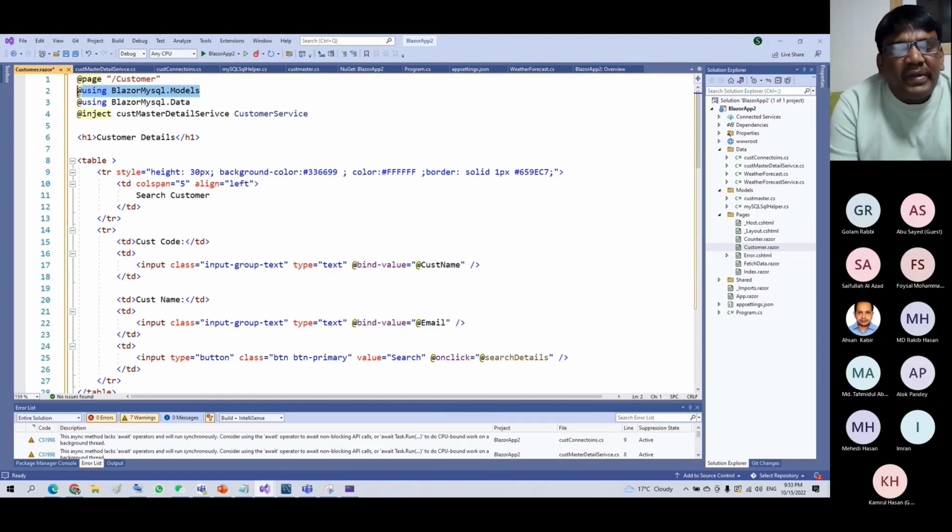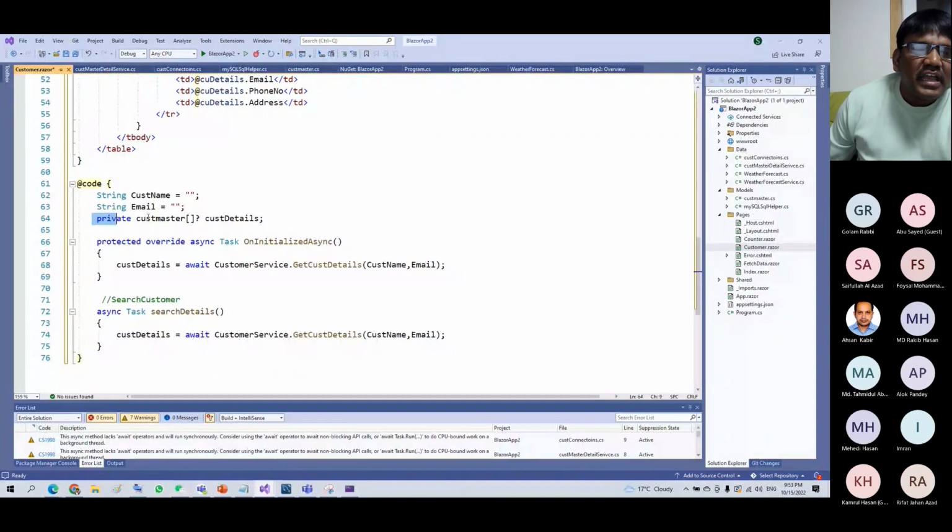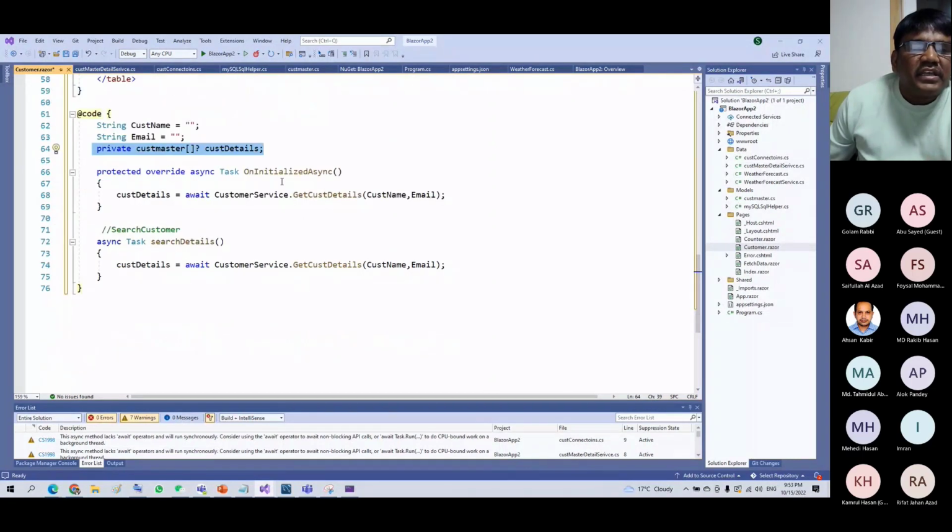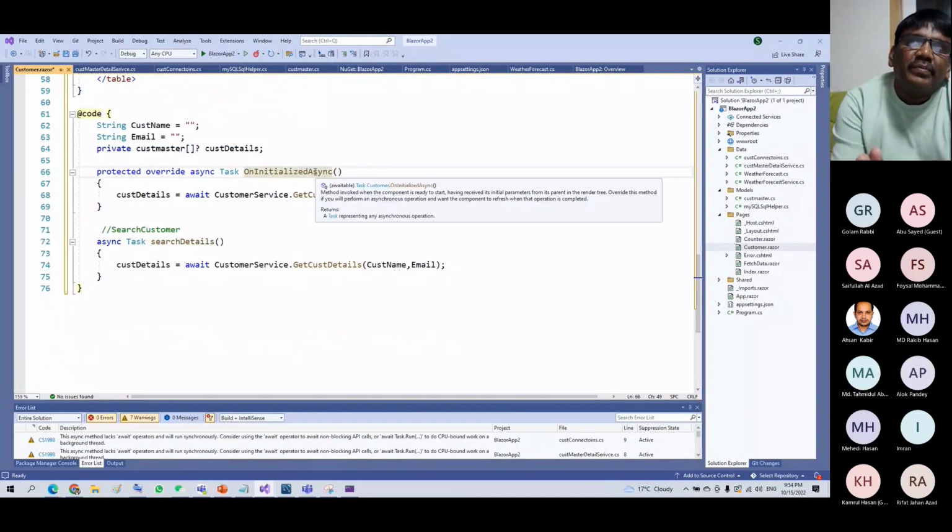But in Angular applications, if you have worked with Angular, we create a separate model. We use the export model class. We create a separate model class in Angular applications as well as in our web API applications, so these two need to be created. But in Blazor, we don't need to create like that. In Blazor, we can directly use our C# model class. Here we have imported the model folder, and we can directly declare it like this and use it.